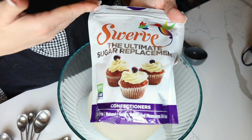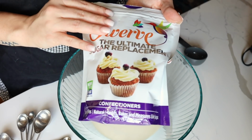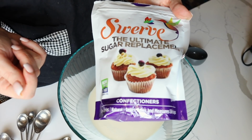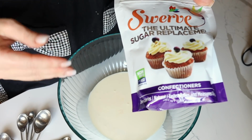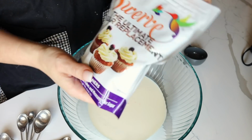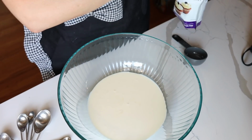Now if you had a regular granulated sugar, like erythritol or whatever it is, you can use that. You can just go ahead and toss it into a food processor until it becomes powdery, okay? But we're gonna use this because we're essentially gonna make a whip. If you wanted to just use this and make your own Cool Whip, you can do that as well. That's always an option. But we're going to make our base for our mousse. So we're gonna use the Swerve confectioner sugar, 1/2 of a cup.